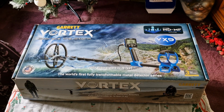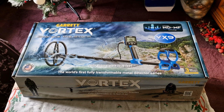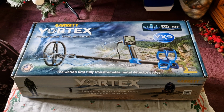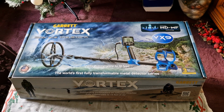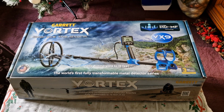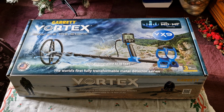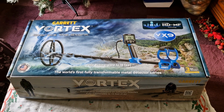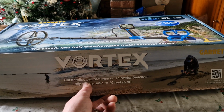And secondly to Marcus and Nigel and all at Regton Metal Detectors, my local dealership in Birmingham, for shipping out once they'd got their inventory in from America. And I do believe inside here there's a couple of extras that Regtons have passed on to me as a goodwill festive gift. So to all involved, thank you very much for my prizes. Okay, in we go.